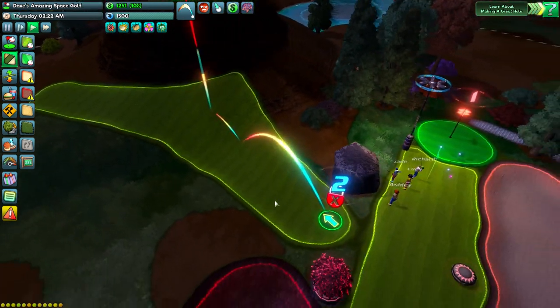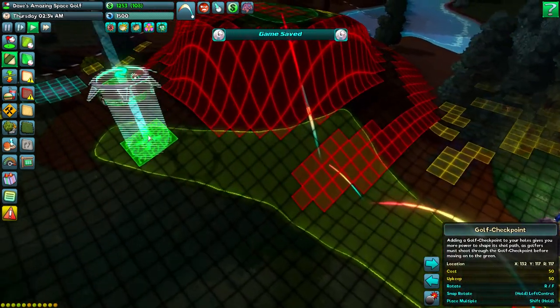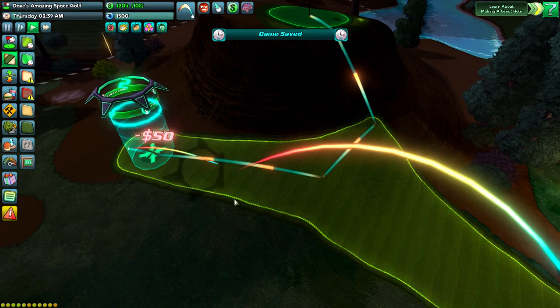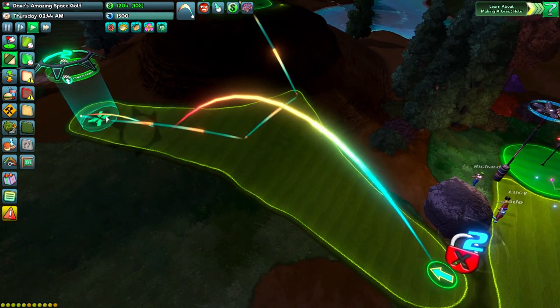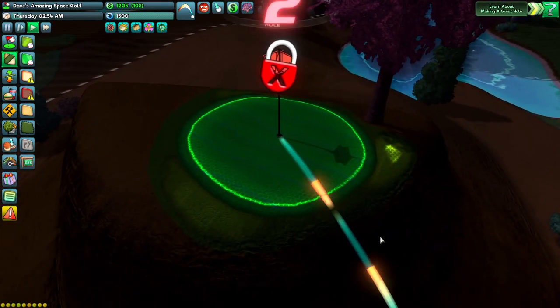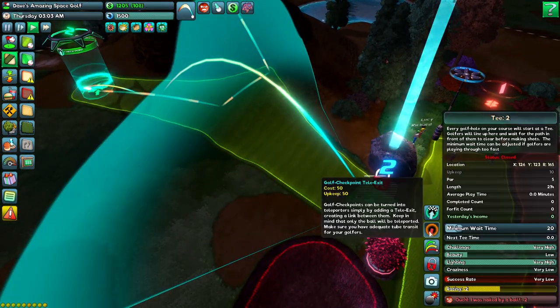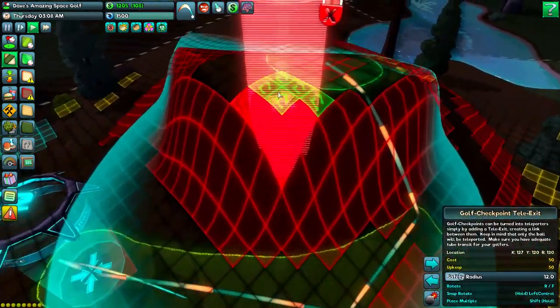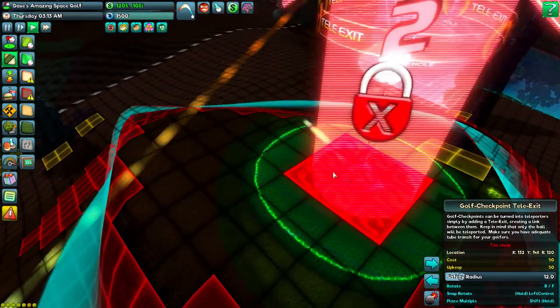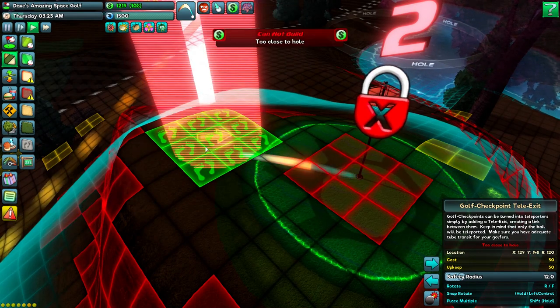Okay, I've got half of a plan. So now I want the golf checkpoint over here. Bingo, can do. Now they're going to have to golf all the way over there and then golf up there. But they won't if I make a teleporter up there. This is what I'm thinking. So tele-exit. Oh, tell me I can squeeze this up here somewhere. Yeah, perfect. Right here. So, too close.